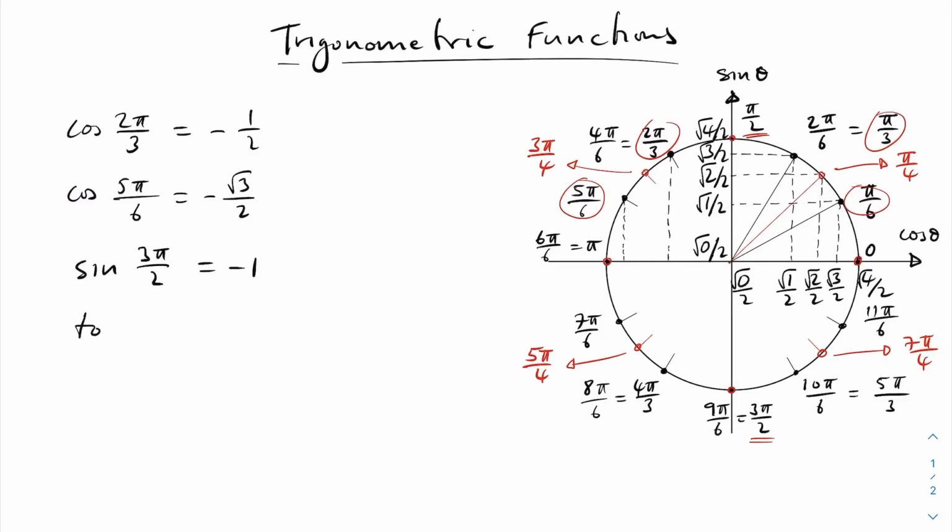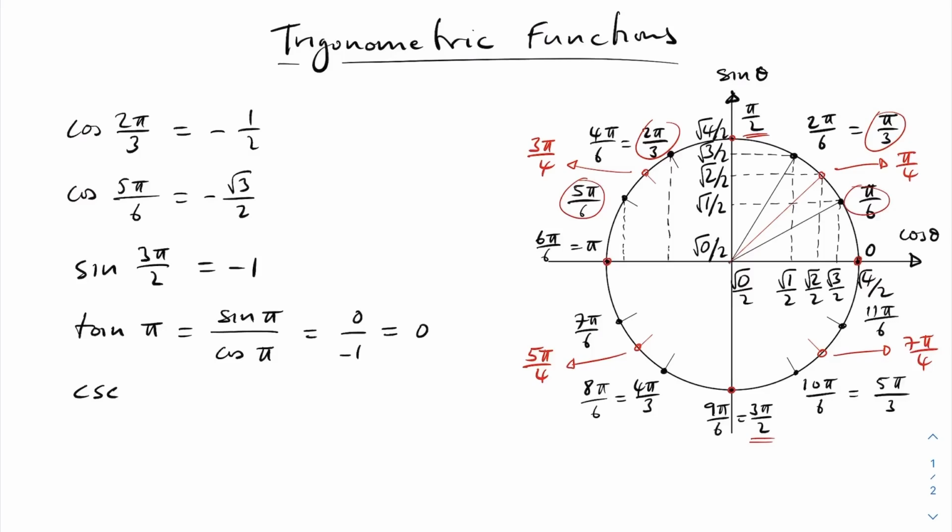All right, so next, how would you find the tangent of pi? And so in this case, the tangent of pi here is going to be equal to the sine of pi divided by the cosine of pi. And as you can see here, the sine of pi here is going to be 0, while the cosine of pi is going to be negative 1 because it's on the other side here. And so with that, you're going to get that the tangent of pi is just 0.